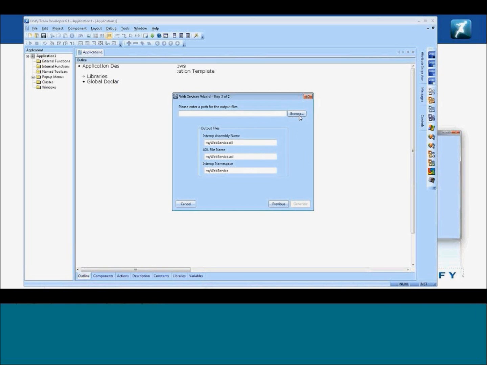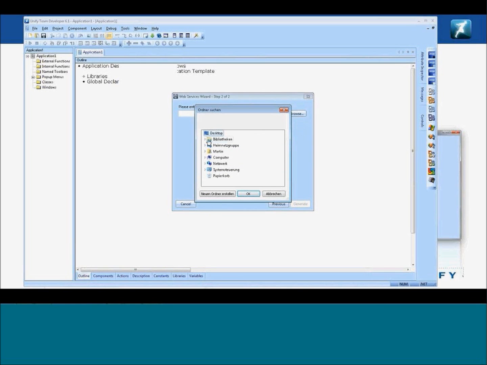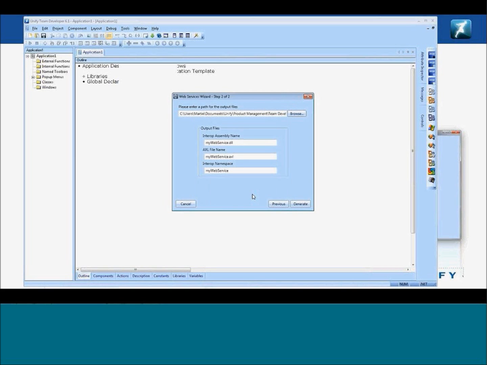next. Now I have to provide an output path for the files, and I have to be careful here so I get the right directory and I know where all this stuff is and works together. .NET web service, yeah. So I'm okay with the web service DLL name, the AXL file name, and the Interop namespace name. I really don't care about those.